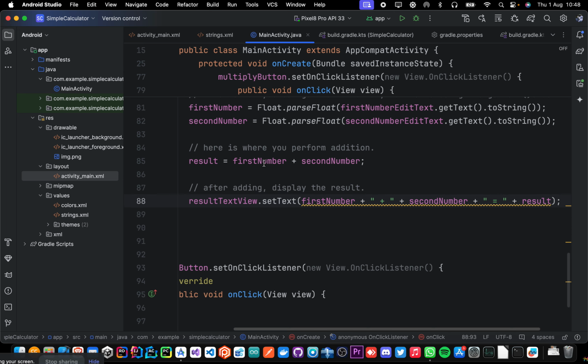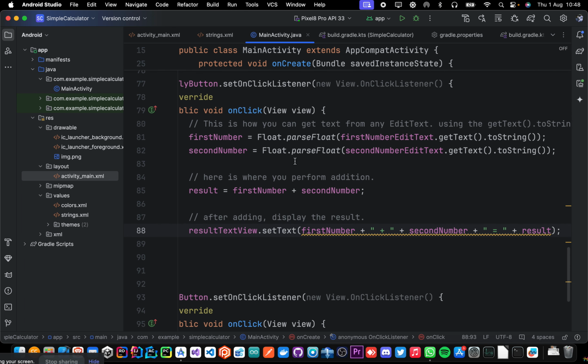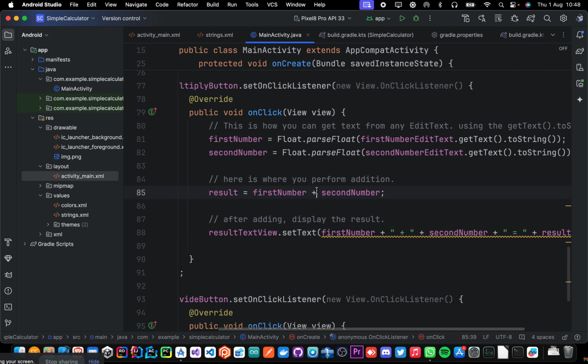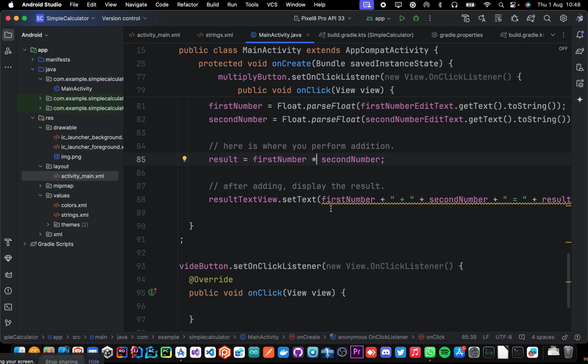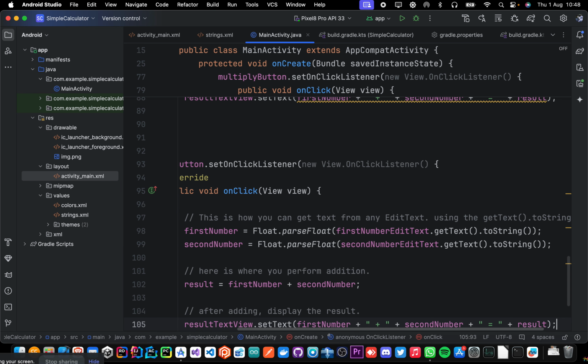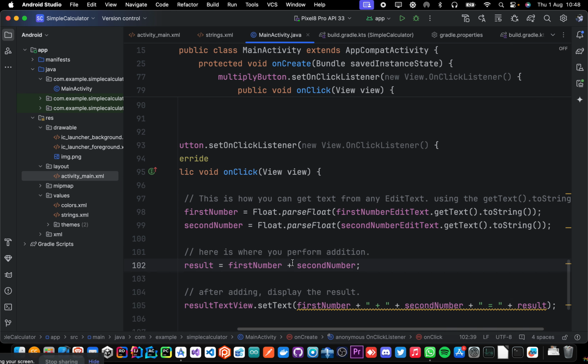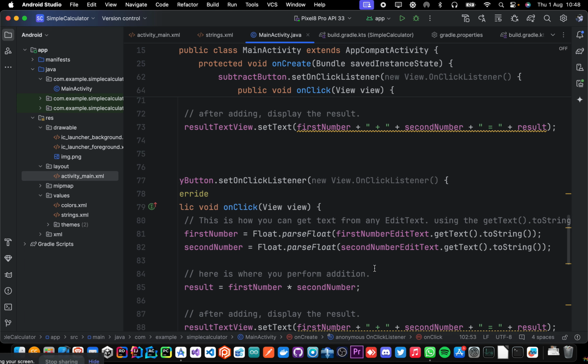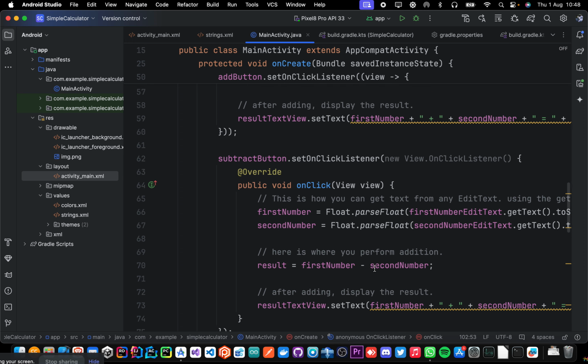Result is equal to first number plus second number, and then you do the text view. But what is this? This is the multiply. And what do we use for multiply? The symbol that we use for multiplication is that multiply icon. And then the divide, the same thing, just paste, but now here for the divide it will be first number divided by the second number. And that's about it for all those other calculations.